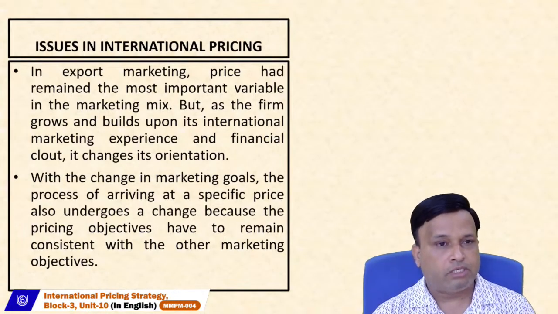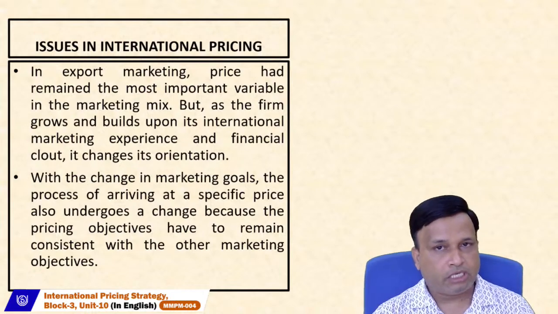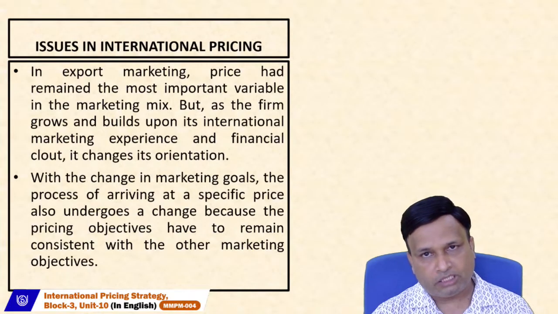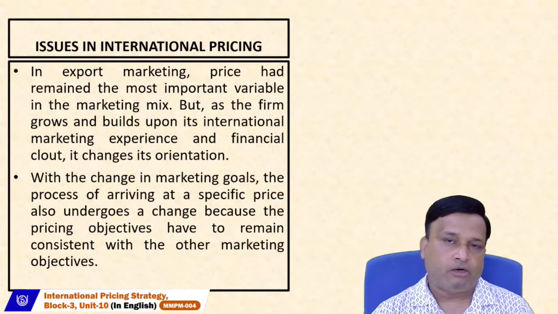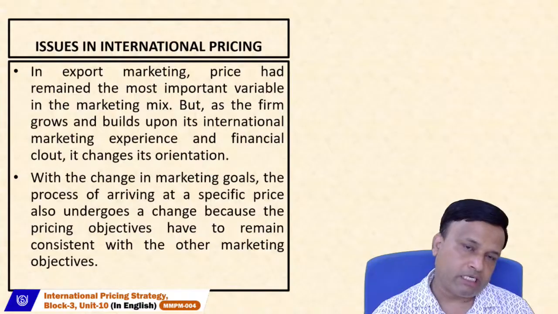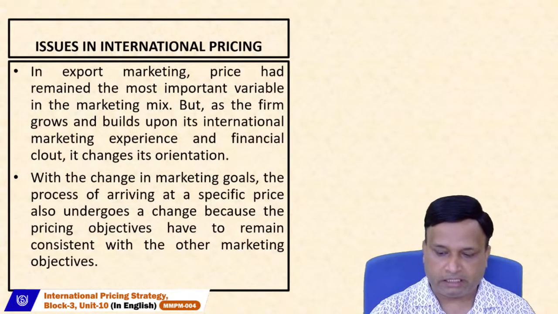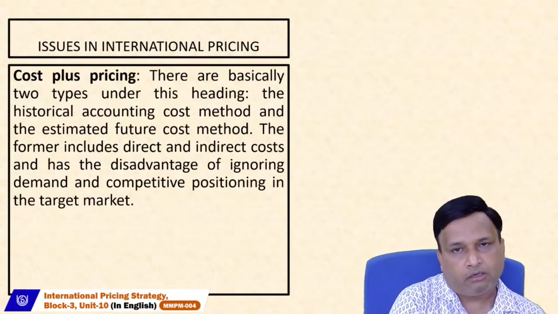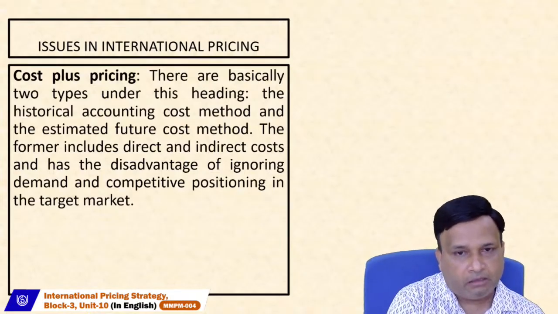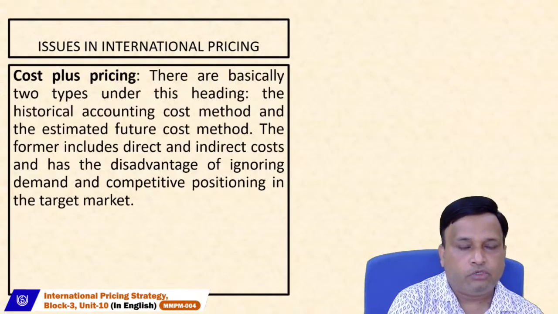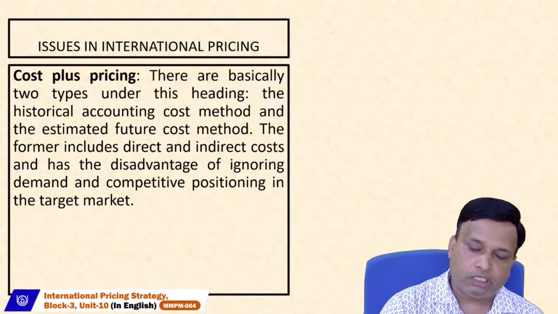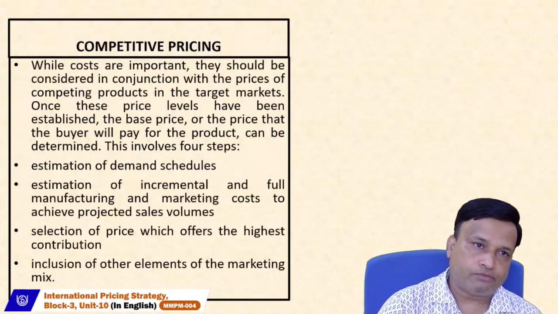Another point is your marketing goal. You have to see what your marketing goal is: whether it is to penetrate, or to get a chunk of the market. That exactly decides the pricing strategy. And the third one is cost plus. Even if the cost of production remains high, you also have to consider the demand and competitive positions. These are the three issues as far as international pricing is concerned.